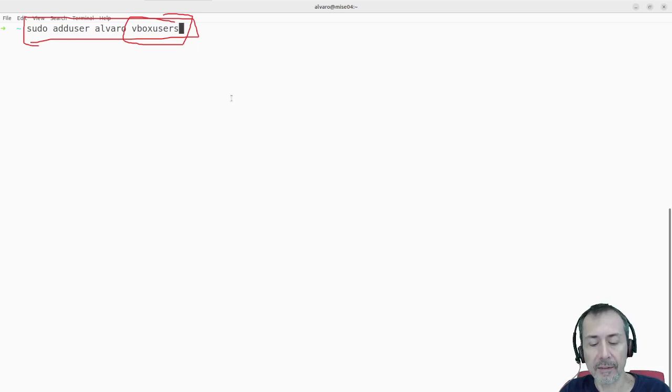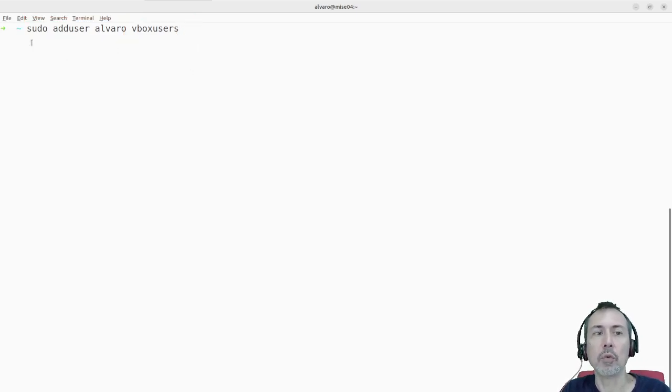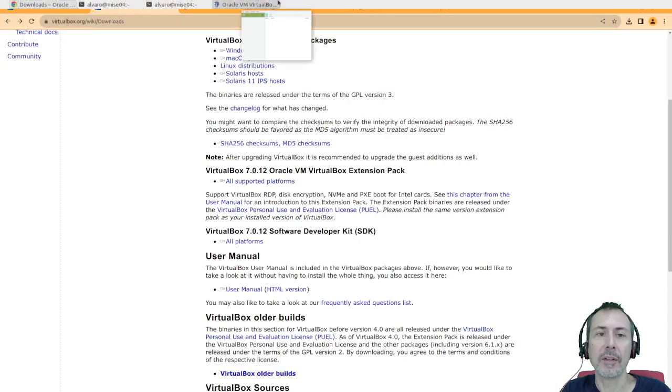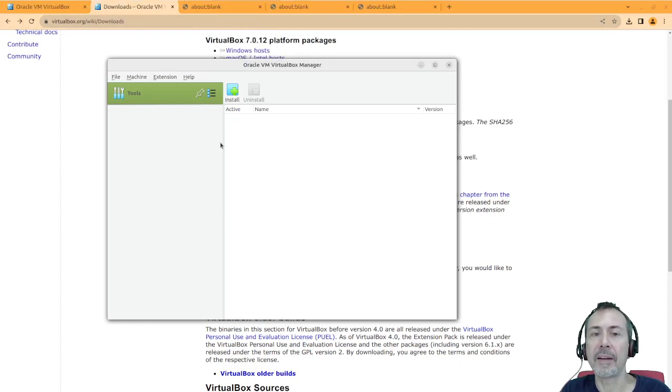After doing that, you will need to reboot your computer, and then your user will be able to control Virtualbox.